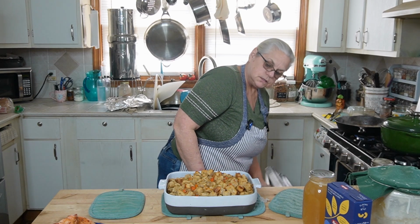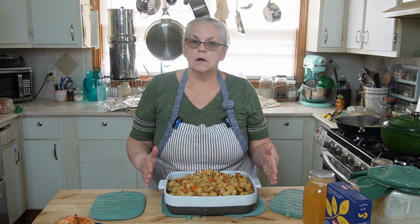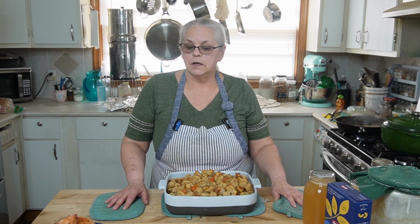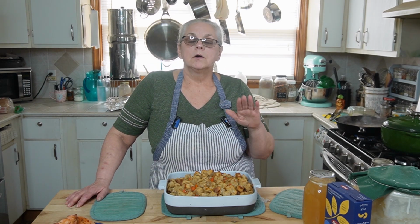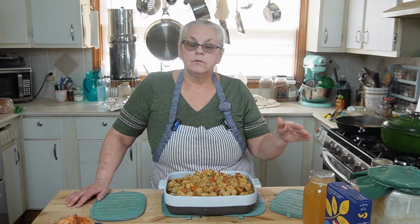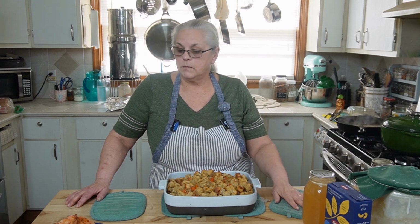And the stuffing is done. Stuffing took an hour and a half. That was an hour covered with aluminum foil, and then 30 minutes uncovered in a 350-degree oven. Chicken took an hour and 40 minutes. I cooked them for 45 minutes with the skin side down, and then flipped them skin side up and cooked it for another 50 minutes, I think it is, an hour and 40 minutes.